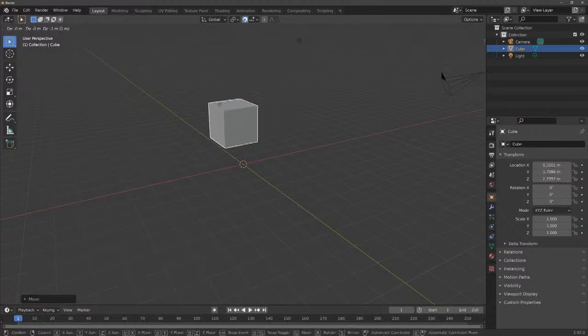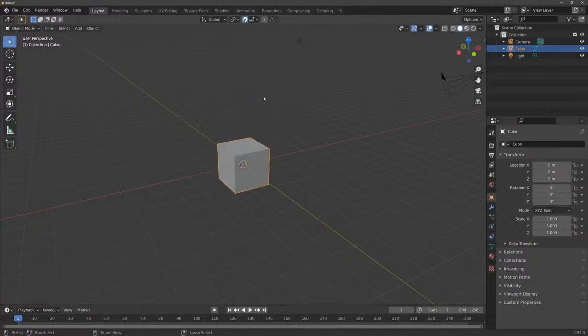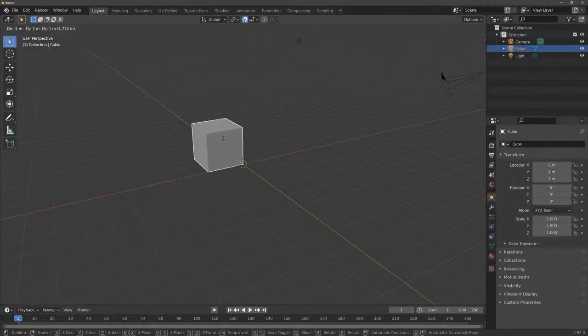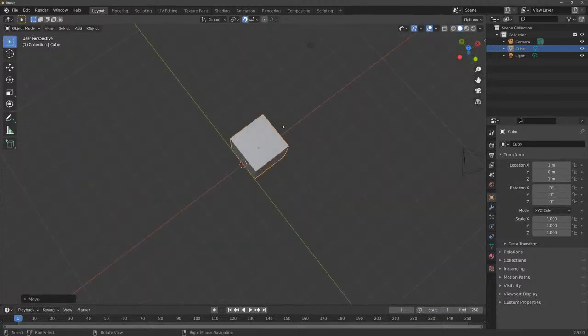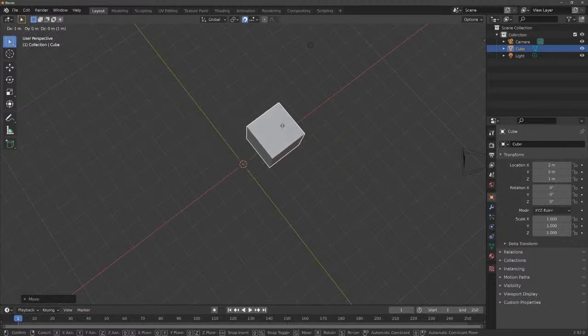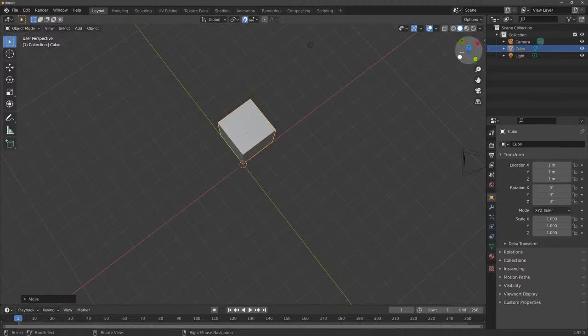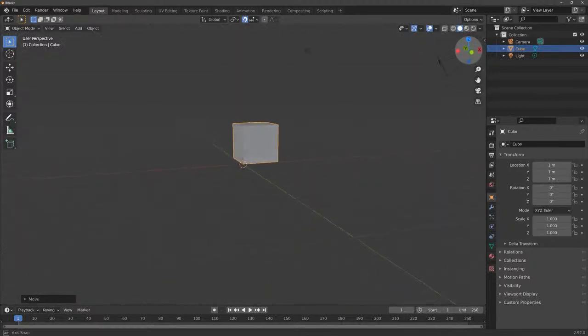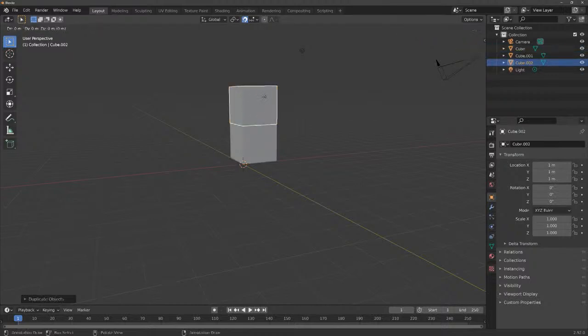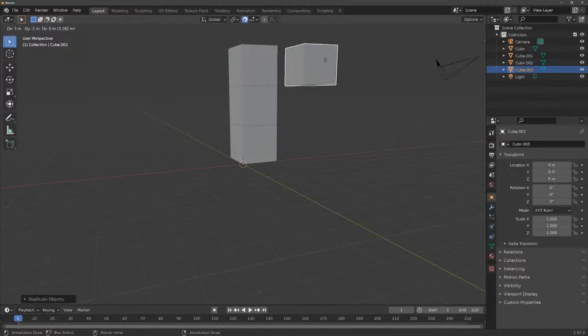If I turn snapping on, I'll just put it back aligned with the grid. Whoops. It's going to just kind of snap to exactly where these grid marks are, which is really handy if you're building in Minecraft or something. That probably looks familiar to you because you can only stack cube things. So let's duplicate this. We'll Shift D to duplicate, and then now we're basically just building in Minecraft.